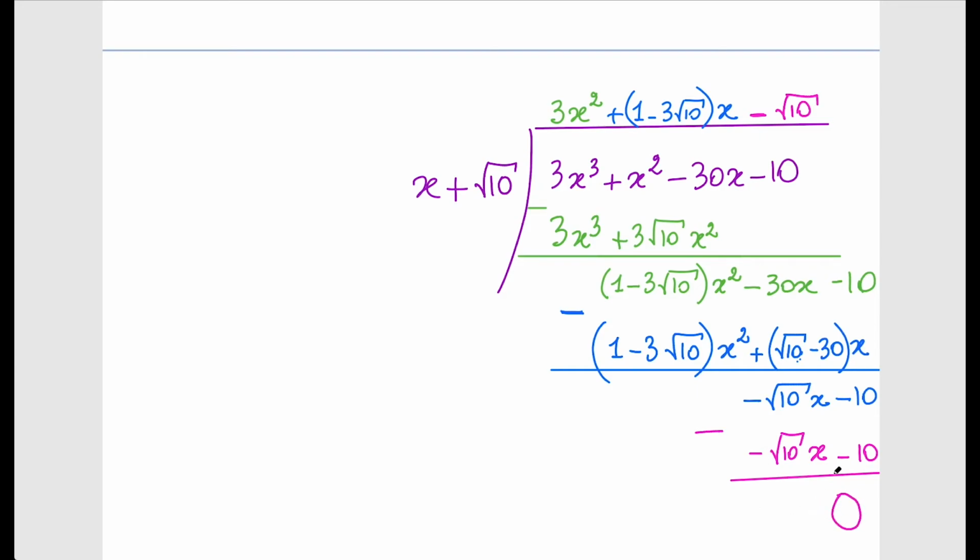You're going to get this 0, right? So what's this 0? According to the remainder theorem, this guy is actually this guy, evaluated at negative square root of 10, the c, right? The c, x minus c, x minus the c, square root of 10, negative square root of 10. So the remainder is q evaluated at that. So negative square root of 10, is it a 0 of q? Is it a 0 of q?